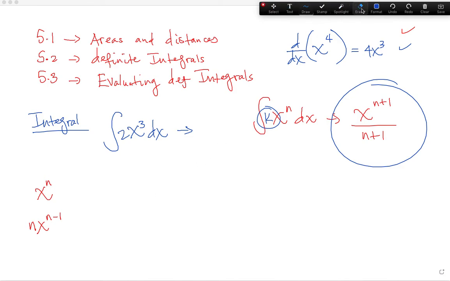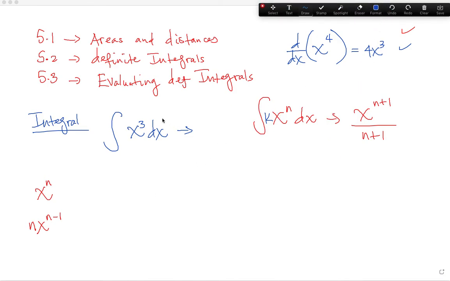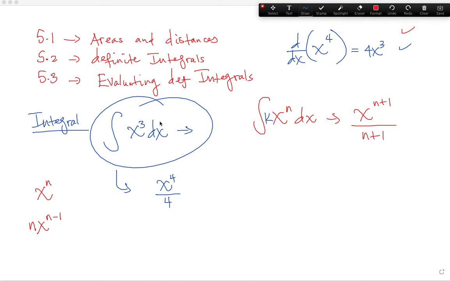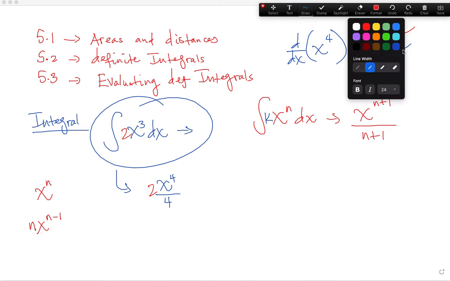Granted that, what do you think now is the antiderivative of x to the third? So it's x to the fourth over 4. Exactly. There you go. Excellent. Now, what if I had had a 2 right there? How would you have modified your answer? 1/4 x to the fourth. You'd keep this 2, and then 1/2. Exactly. No worries. Everything else would stay the same.